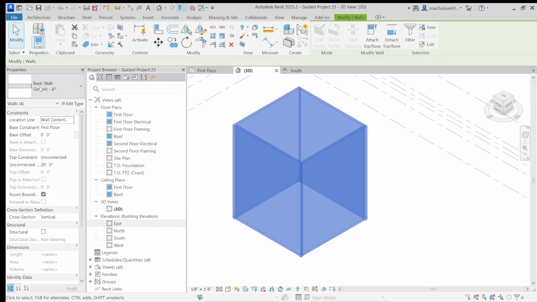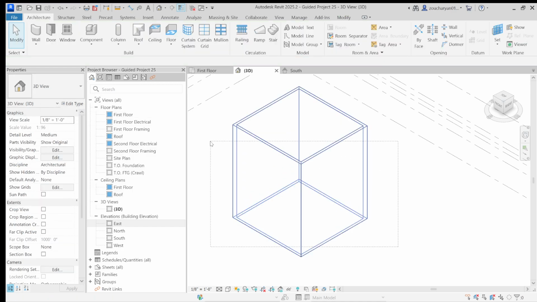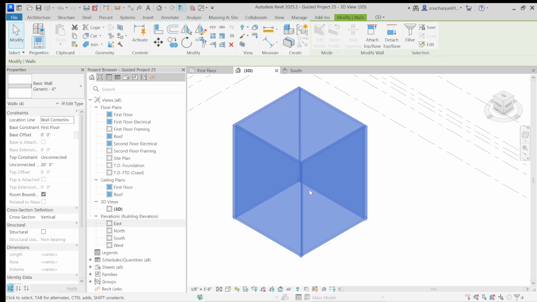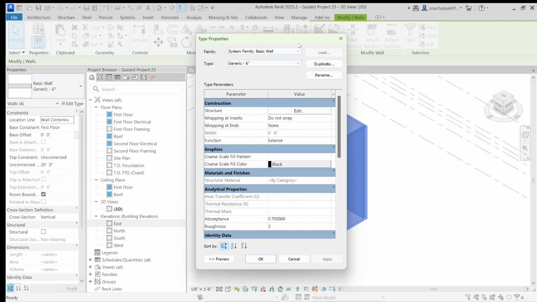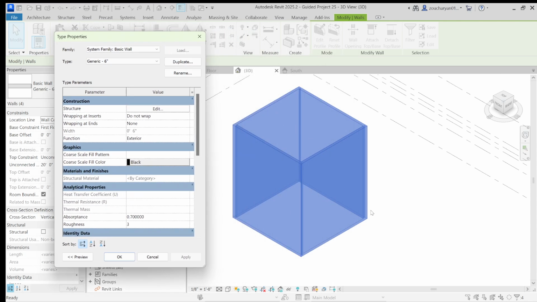So I'm going to select, and this is what's important, have your walls all selected. If I select my walls and edit type, any changes I make will, sorry, just making sure I am recording. Thank goodness. I forgot whether or not I started it. Okay. Once I have my walls, any changes I make here, as long as my walls are selected, will automatically apply. If my walls are not selected, they may not automatically apply.